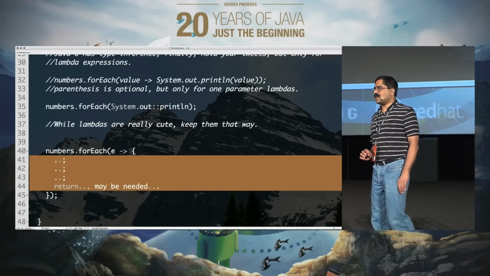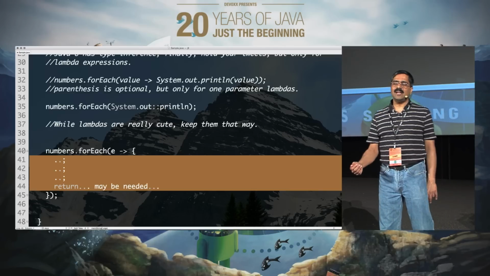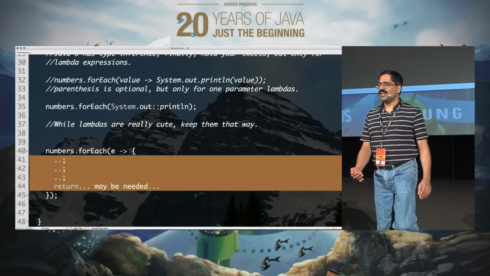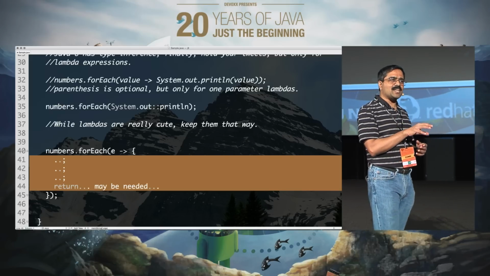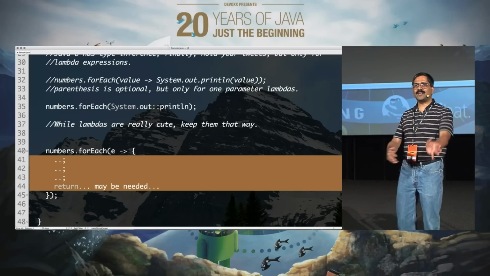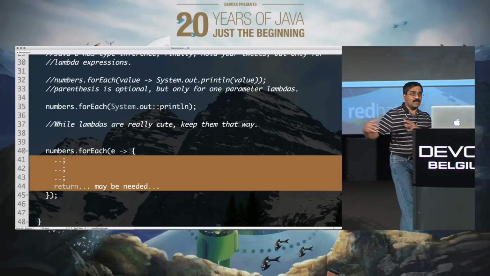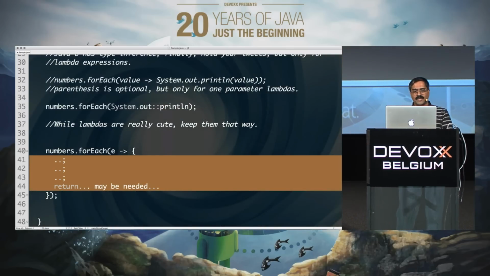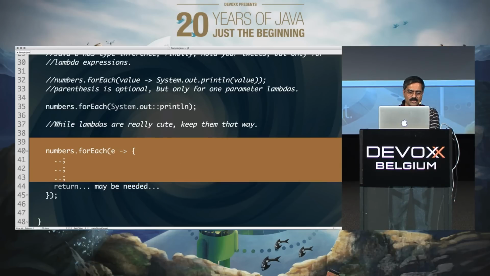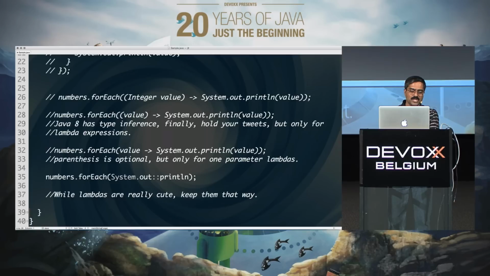There's a reason why the code becomes noisy and ugly. That's a way for them to tell us, don't do this. It's a nice little hint to say, does it really look ugly? Do you like it? No? Well then don't do it. So you roll it back to a single function, and then simply call that function. So avoid the urge of writing large lambda expressions. That's something important. Don't start with the curly braces and put stuff into the lambda. It's an anti-pattern. We definitely want to avoid that as much as we can.